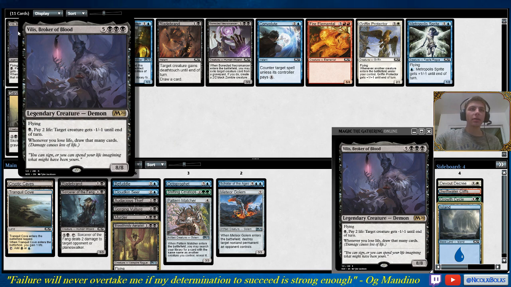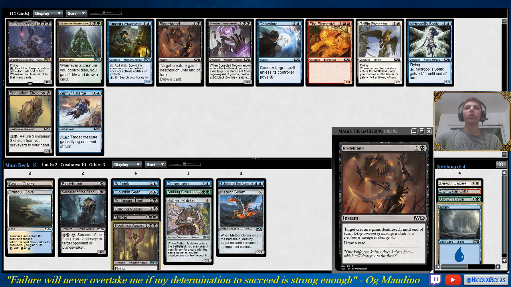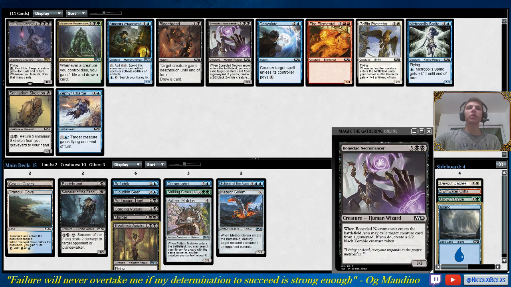What is this guy? Pay 2 life, target creature. Oh my gosh. So this card is like an insane late game bomb if you can get to 8 mana, which is a lot. But keep in mind, I am kind of planning on playing 18 lands, and this card could be just fun to try out. I honestly don't know how. Probably not that good. I would be taking it over probably Boneclad Necromancer. But you know, sometimes you just gotta try things out.